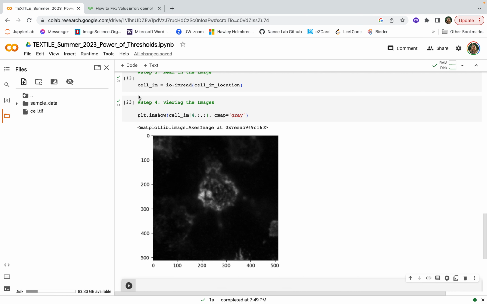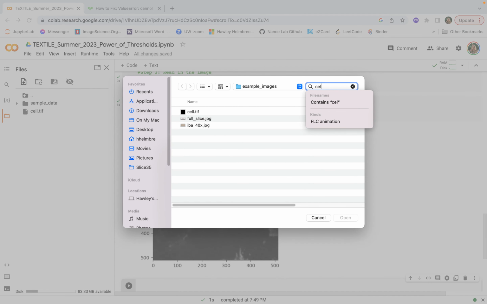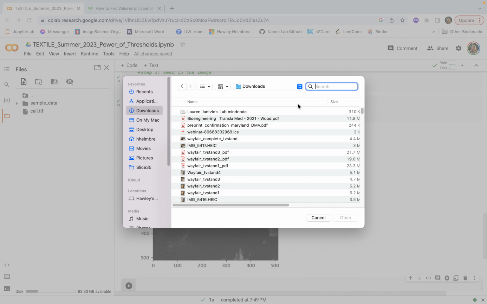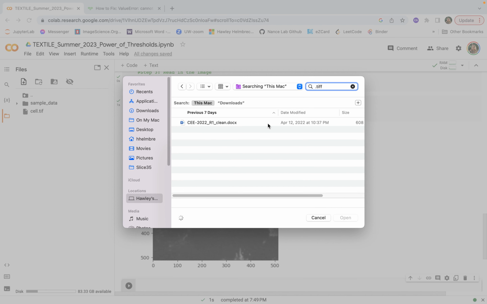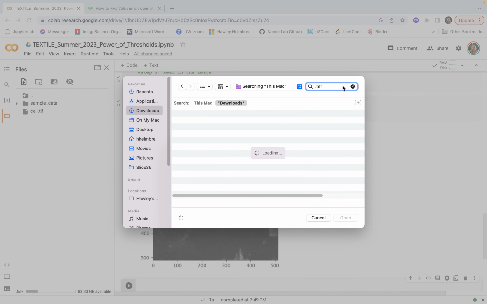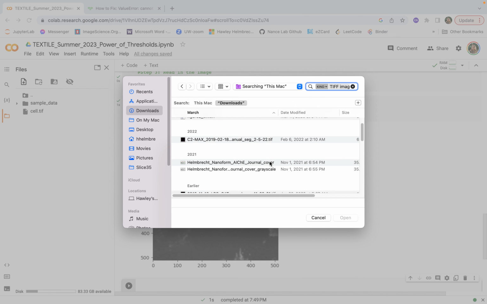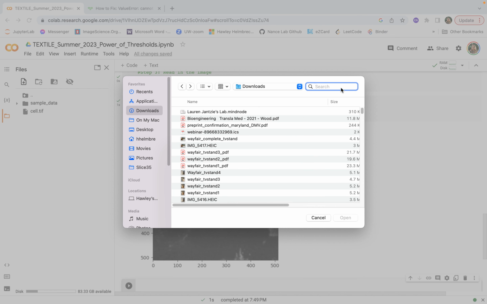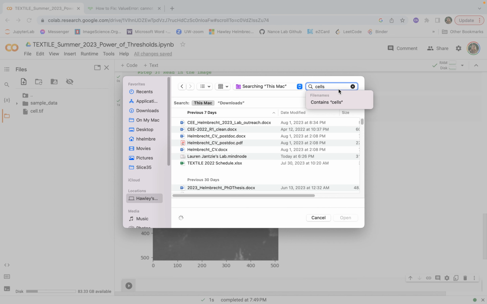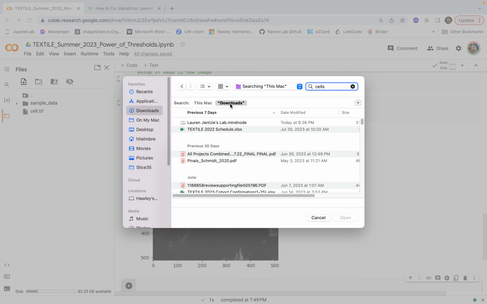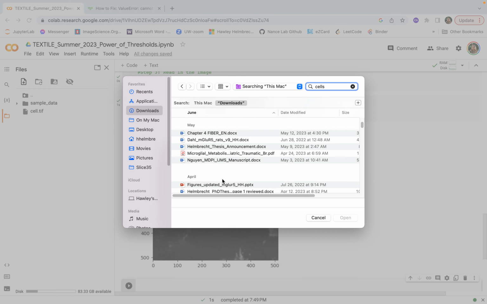Let me upload the correct image. Yeah, this is a cell tiff from 2020. Is it cells? Did I name it cells? Why am I losing my mind?